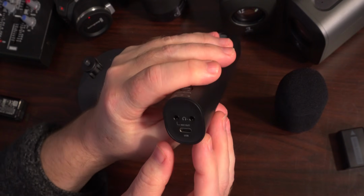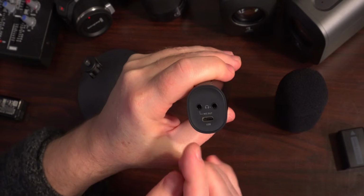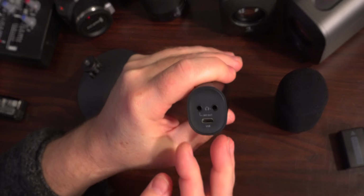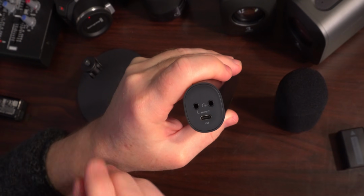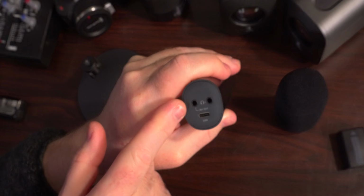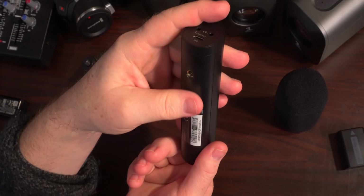And on the end here we have got a headphone jack, so you can monitor it, the USB-C socket for charging the thing up or powering it or running it on USB power, and finally a mic out port so that you can take that from here to a camera or to a recorder or to the next thing I'm going to show you, which is the mixer.